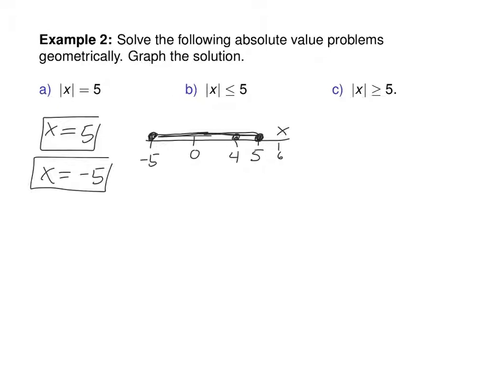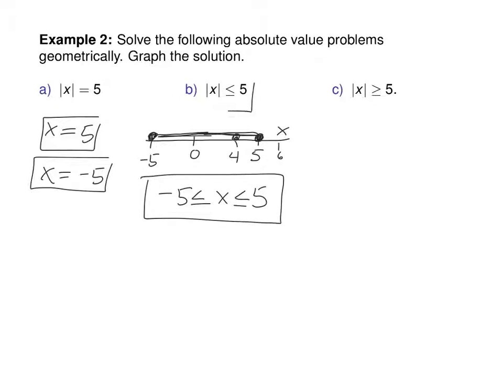Okay, so now look at that picture. Write that as an inequality, one of those between ones, with no absolute value bars. So what's the lowest number? -5. Less than or equal to x, less than or equal to 5. So if you want to get rid of the absolute value bars for this kind of inequality, it's equivalent to that. It's the same thing. Also you can think of those as all the numbers who are a distance of less than 5 away from 0. I think the geometry helps a little bit.